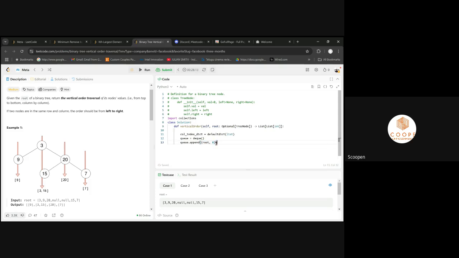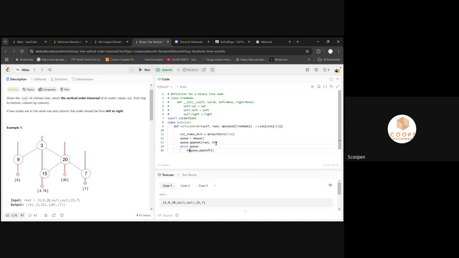Now I want to traverse through the queue until the queue is completely empty. Until the queue is empty, I have to traverse the whole queue. So while the queue is not empty, I'm going to do queue dot popleft. Pop left is basically first in first out, which is your queue.